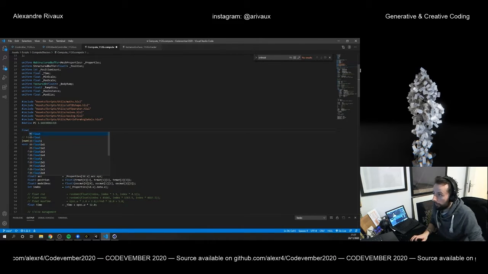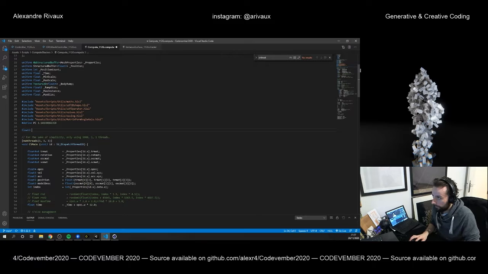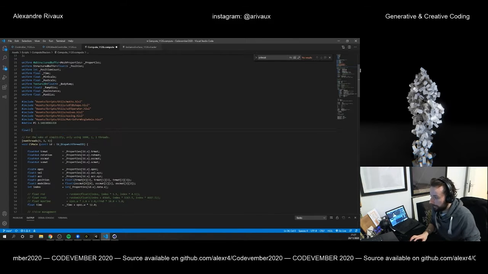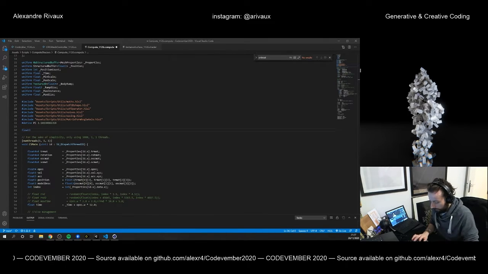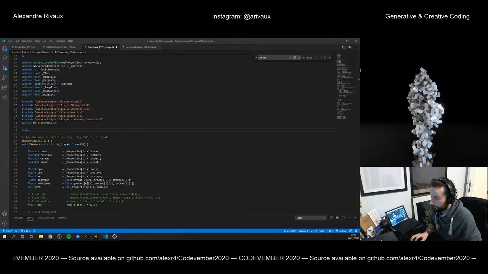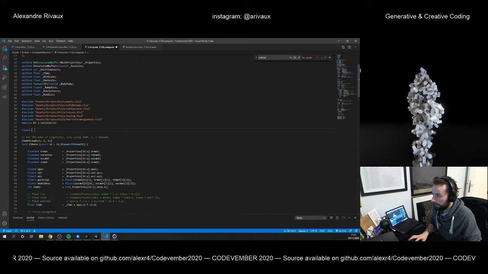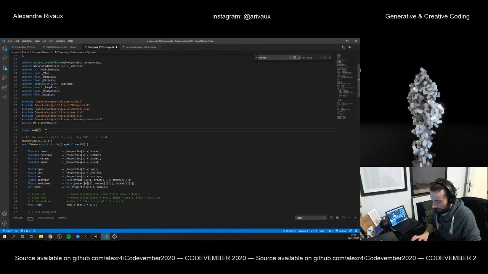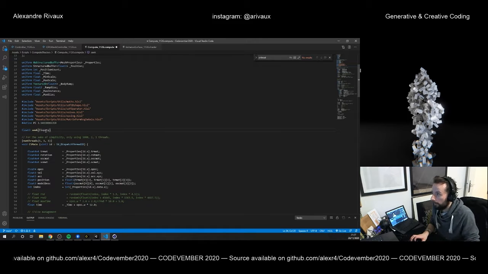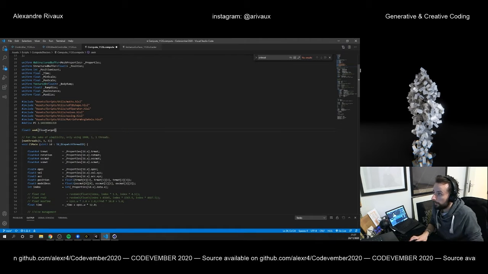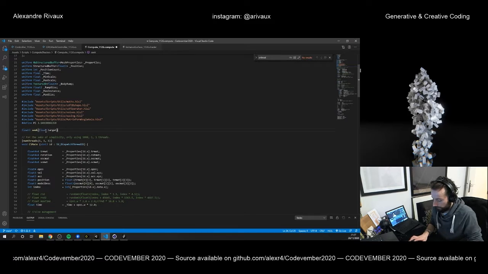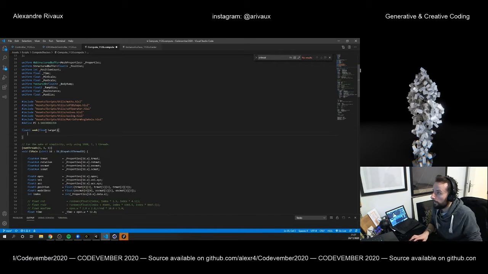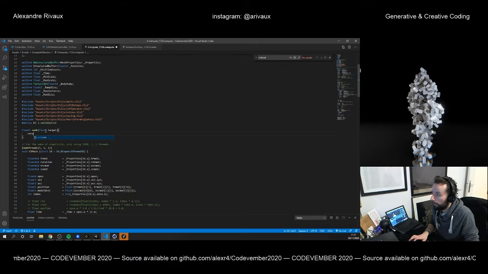We want the float3 seek, so it's a seek behavior. I want to have a float3 target, and this will return a float3.